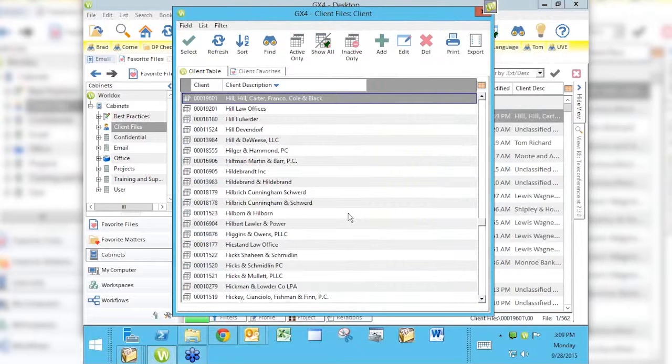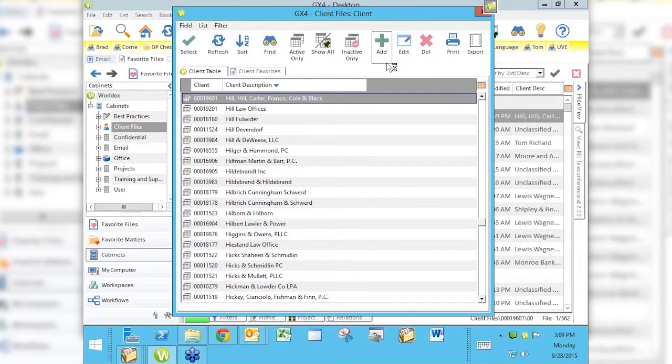This list is maintained by the addition and deletion of matters from your practice management system. Depending on how tightly it's integrated, it will even make them inactive in Worldox when you inactivate them in PracticeMaster, which we're going to use for the rest of the discussion. But what I mean when I say that is any practice management system that's set to integrate with Worldox. However, the management of lists, including this client list, can be controlled with these buttons that are up here.